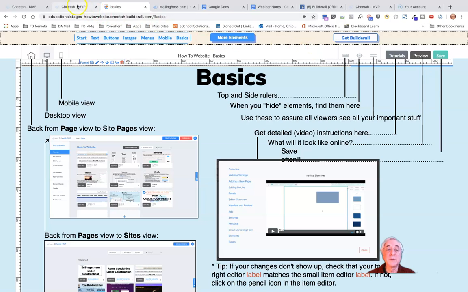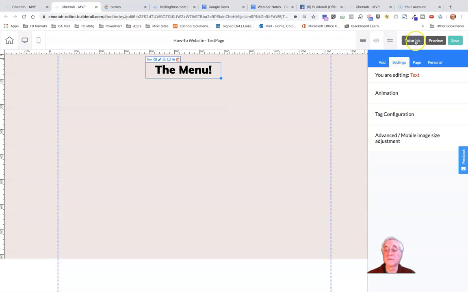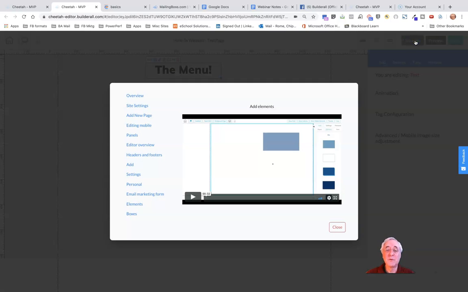Now we come to tutorials, and tutorials are video lessons that teach you how to do practically everything. So what we've got here is just the condensed version, but if you click on tutorials, you are going to see videos of all sorts of things that you may need to do. So this is very, very handy. And they're short. They're sometimes 3 minutes, 5 minutes, 7 minutes. And I don't think anything goes past 10 minutes.